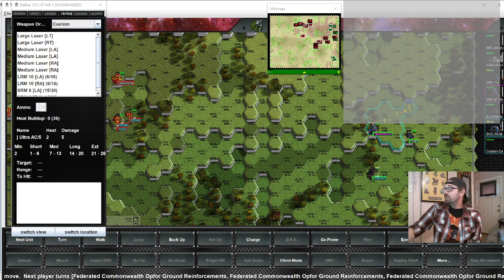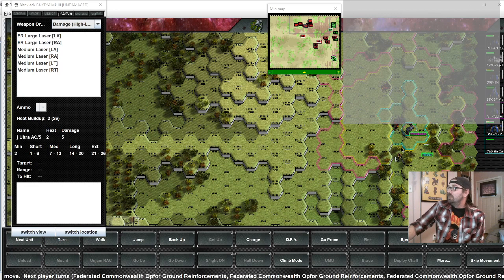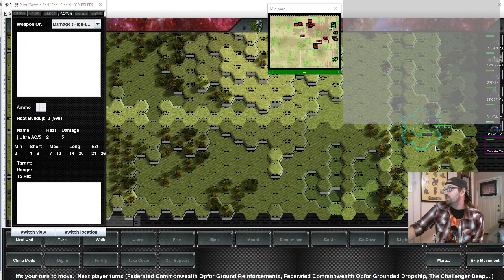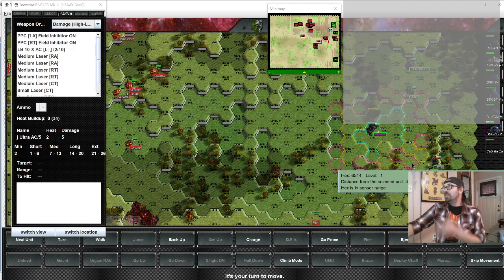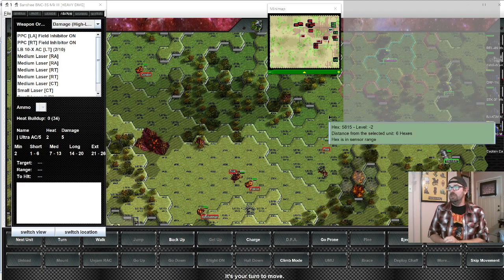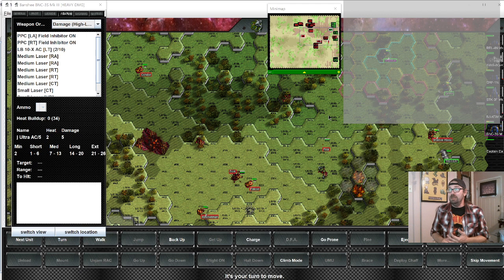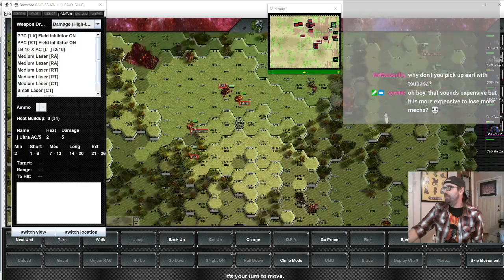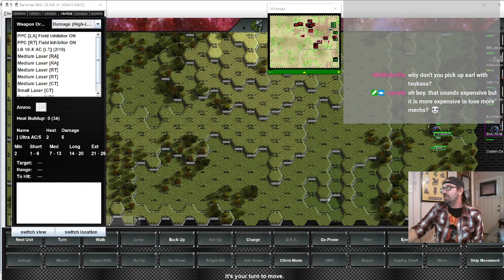Warwolf will be backing up. Tsubasa will be backing up. And Earl will continue his lonely trek. Oh, dang. If we abandon the field and don't control the battlefield, we're going to lose the Atlas. Do I want to lose the Atlas? We don't have a backup. There was a lot of good tech in that Atlas. Why don't I pick up Earl with Tsubasa? That is not a bad idea, because honestly, I figured it wasn't worth getting Tsubasa out of position for. Earl's gonna make his way off the field.